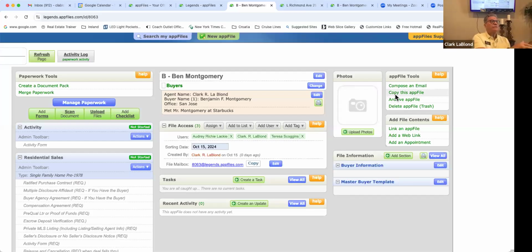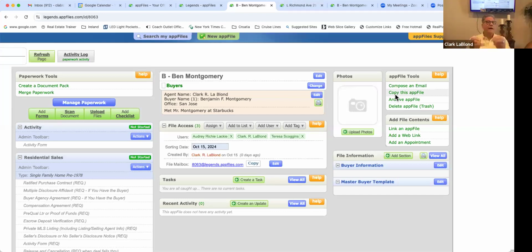And now I want to copy that file, all that information, and create a new file for him, is when you would copy. We tend not to use copy because we want you to keep buyer stuff in buyer file, seller stuff in seller file. And if it was an expired or withdrawn, then you can move it back to active. But if it's one that closed, that needs to stay.